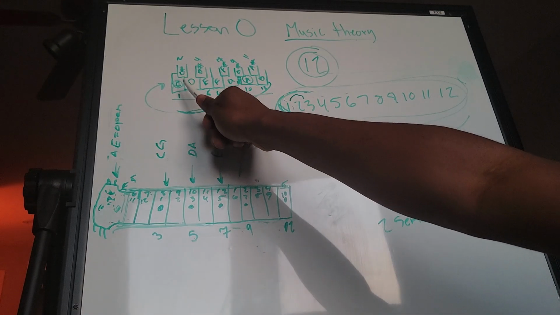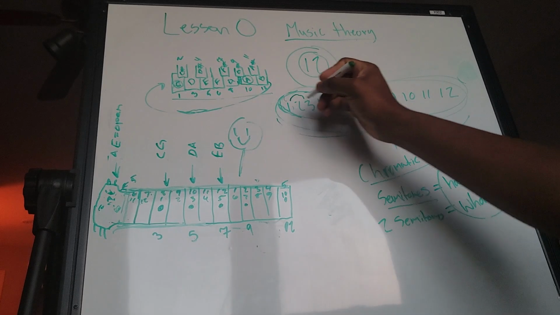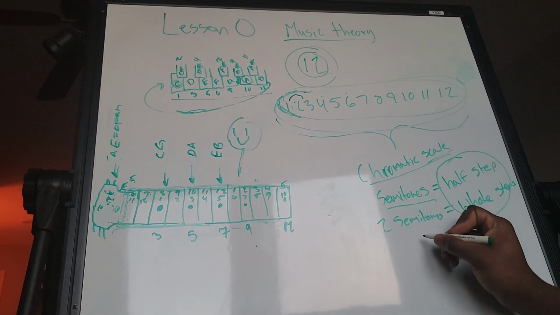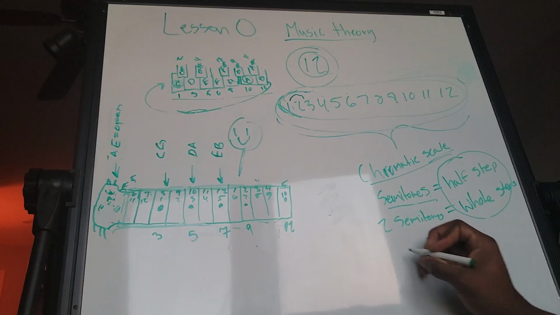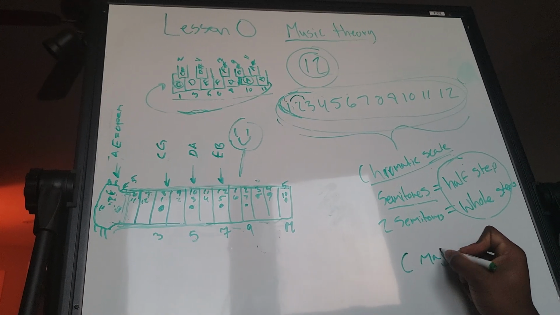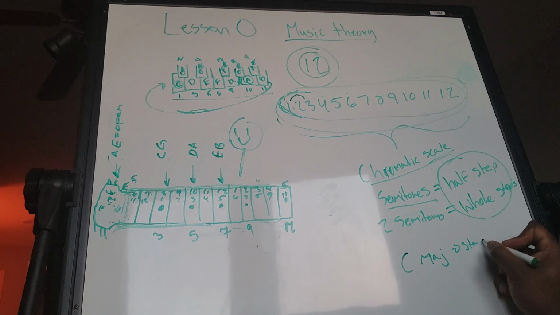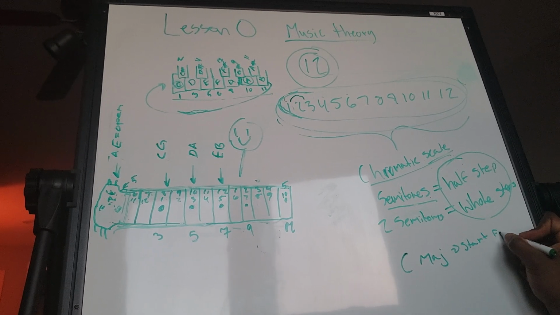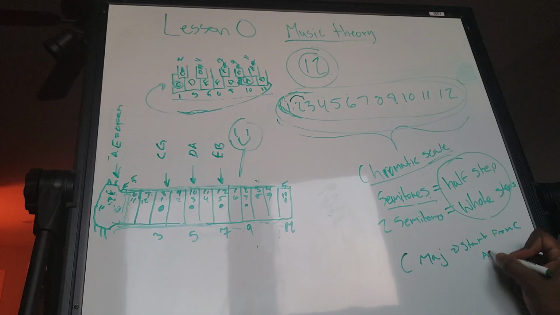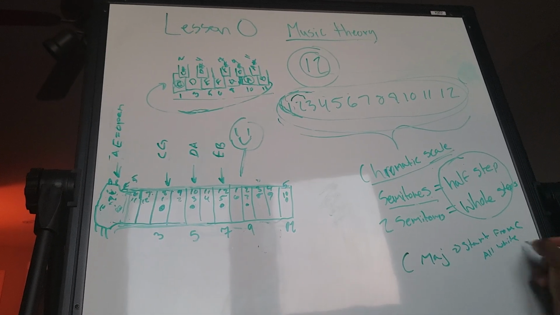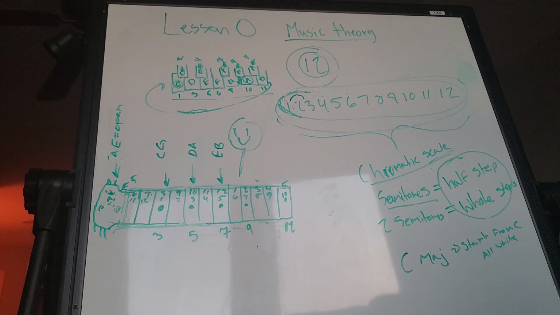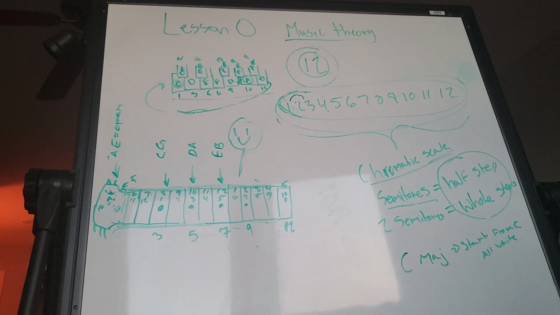And if you follow this pattern, it's interesting. If you start from C, you'll get a C major scale. You'll get a C major scale if you start from C on all the white keys, right? That's just a cool thing about how the piano is at least organized. You can see the major scales, you can see the intervals from C. And of course, there's a bunch of different scales if you consider modes, but we're not going to talk about that right now.